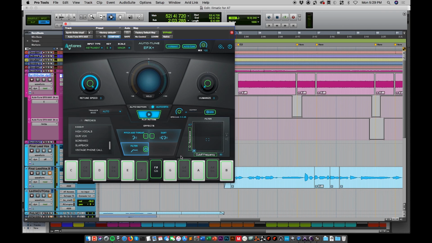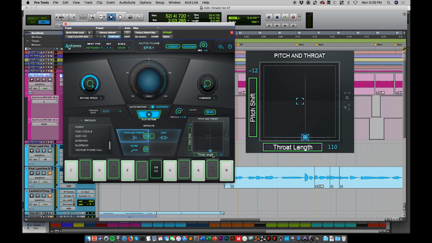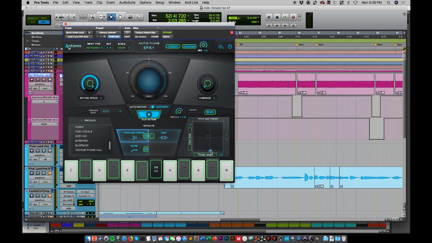And if we wanted to, we could automate that. But before I do, let's choose something from pitch and throat. So we've got a pitch shifter here and a throat length. And these are straight out of the AVOX series. And I've had those for a long time. So here are two parameters right out of that. Let's see what it sounds like. Right in the middle. All right, I think I like it just right where it was. We'll play with duet in just a second, but I want to automate some of this too.